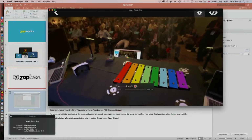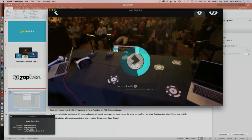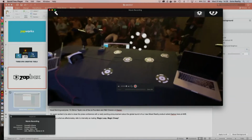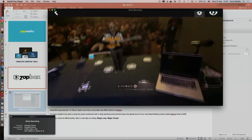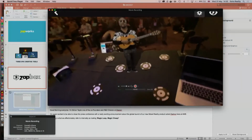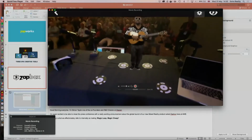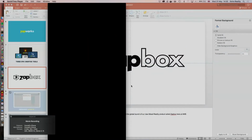Nice. All right. So I don't think there's any more bits of content to show at the moment. As I say, ZapBox is selling it on our stand, and you can come and see it and try it for $50. Yeah, there we go. We've got Wycliffe. Nice. Yeah, it's not very 3D. Alpha video. Cool. So please do come down and see us at 208. Shipping to the Kickstarter backers this month. So you guys, it's a treat to be able to get access to it so much earlier.